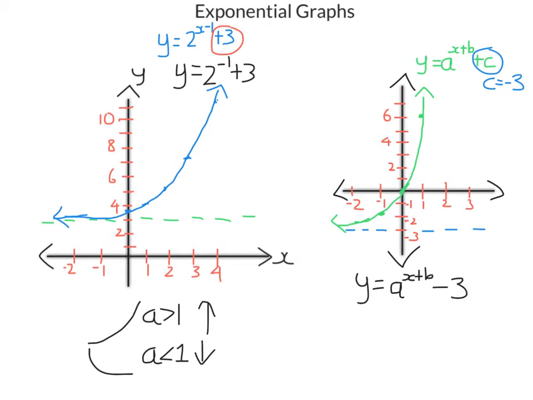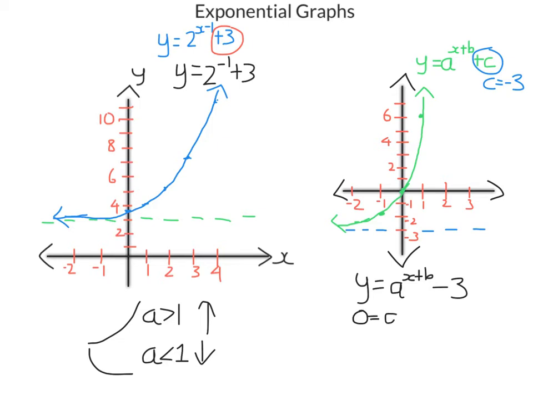So what we're going to do, to find a and b, we need 2 points that it goes through. And of course, we want to pick points that are easy to substitute in and easy to see. So how about we pick this point here, which is 0, 0, and also this point here, which is 1, 6. So if I substitute in the point 0, 0, I get x is 0, y is 0.